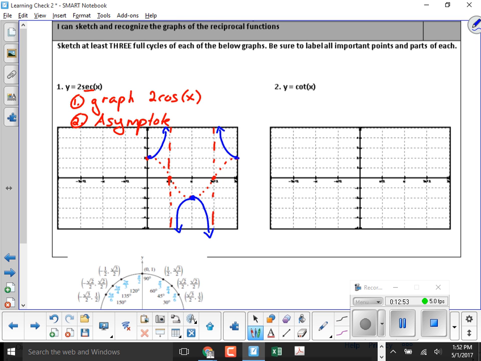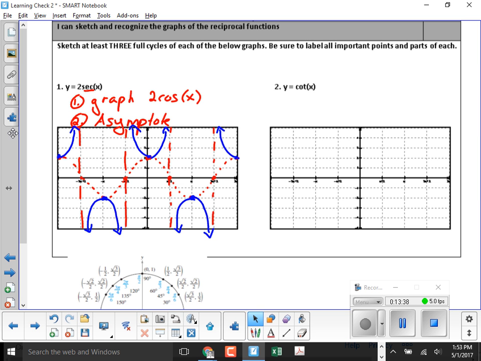It asks for 3 full cycles. Looks like we're only going to fit 2. So let's just go ahead and duplicate it to the left. So again, 0, minimum, 0, maximum. A little vertical asymptote where you see the zeros. And we can just keep on filling in. We can finish this side now. You can finish that. And you can finish that. That's 2 full cycles. That's all there's room for. But that's fine. Okay? We cool with that? We good? Okay, now.